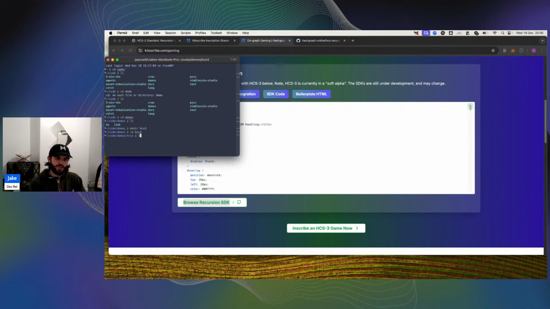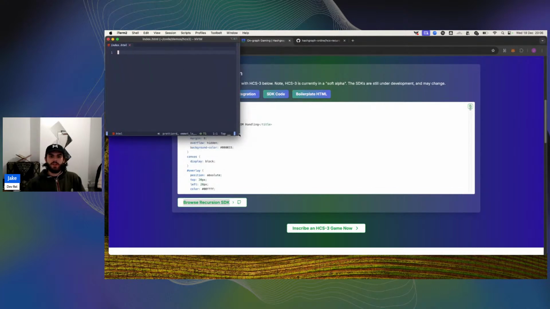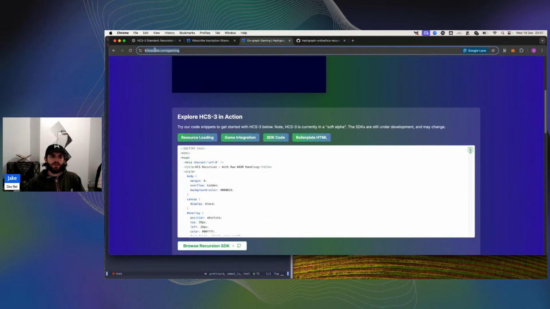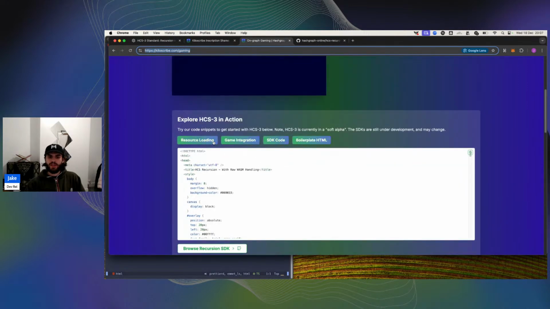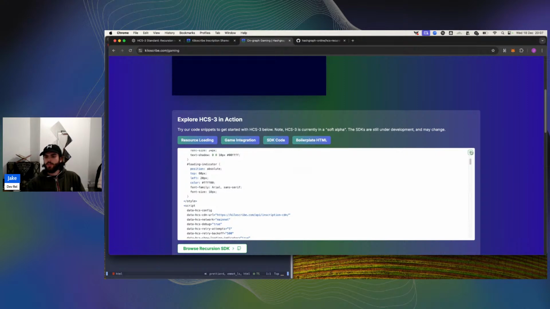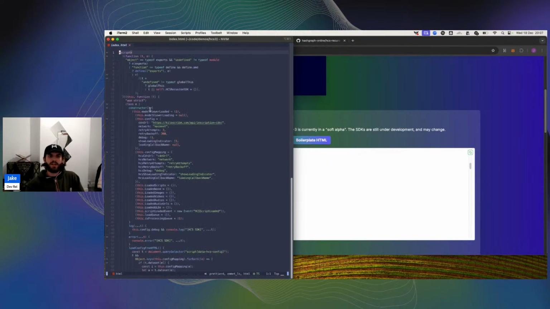We're going to just create an HTML file. I am a Vim user, but you might want to do this in VS Code. So let's just copy and paste. If you go onto kiloscribe.com/gaming and then go onto the SDK code, I think this is the SDK or boilerplate HTML. Yeah, we're on the boilerplate HTML page. You can just copy and paste this. I don't even know if it's working. Let's paste it in here. Yeah, nice. Cool.